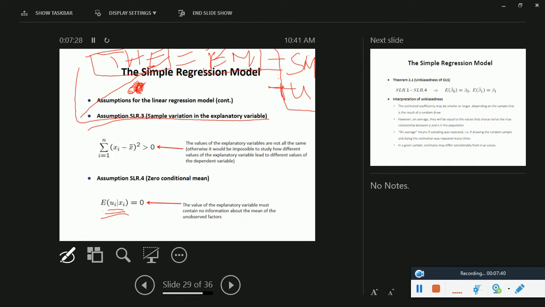Some of you want to do a project on unemployment. I remember in the intermediate macro class, some of you did that with unemployment and things like that. You can analyze the environment, like carbon dioxide emissions. Of course, for a simple linear regression, we need the 4 conditions. And the 5th condition I will also talk about today, which is the assumption that the errors are homoscedastic in nature. It should be homoscedastic.